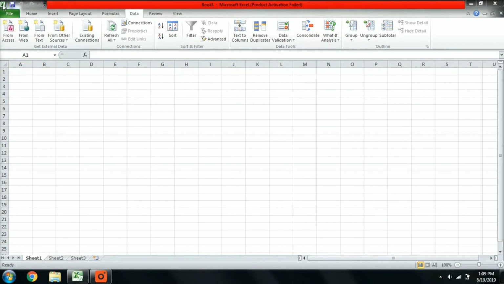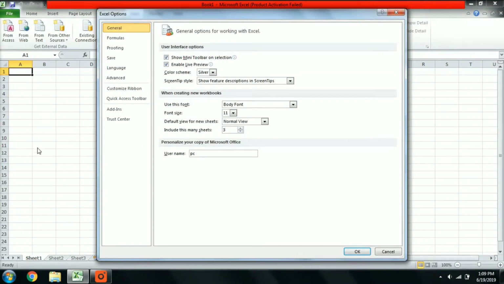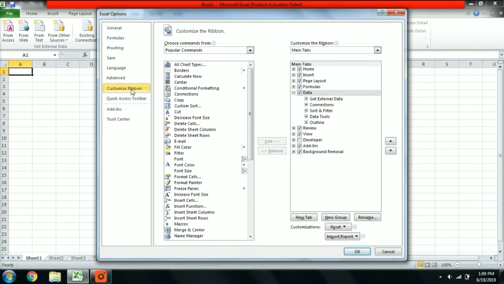Here you will see different types of Excel options, like changing the general settings and all. So just go here, Customize Ribbon. In this ribbon you need to enable the developer. So just see here in the customization ribbon on the right side, there is an option, right? So here you have to enable this developer. Okay, just enable it and click on OK.